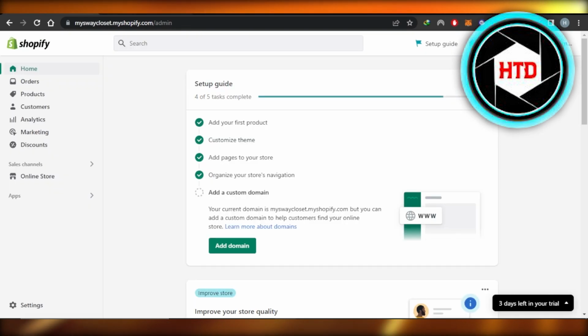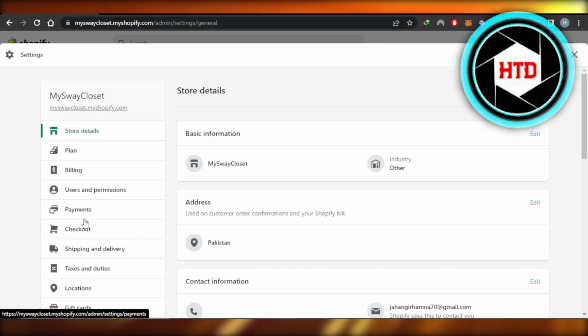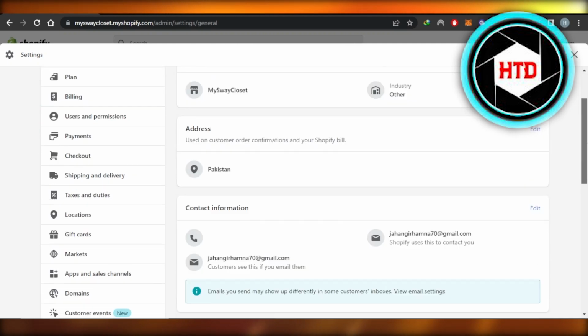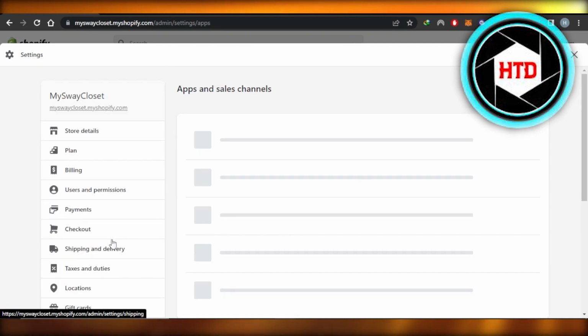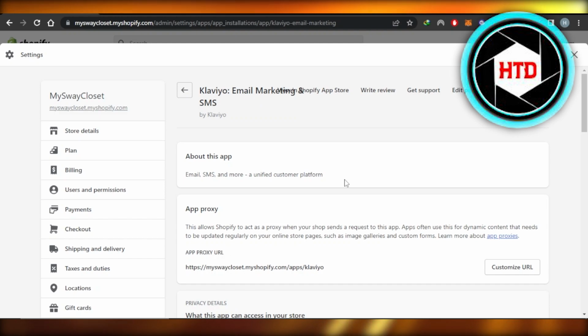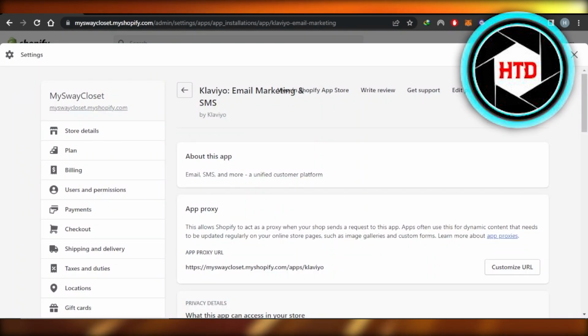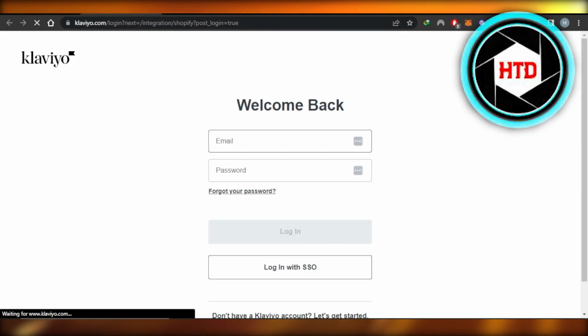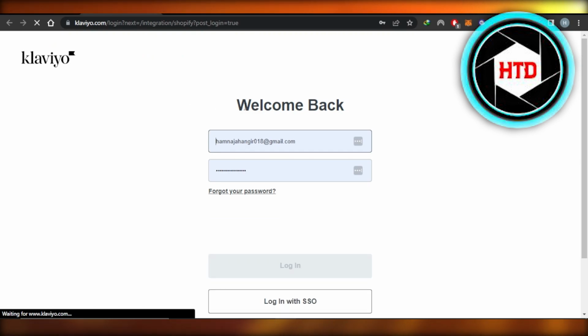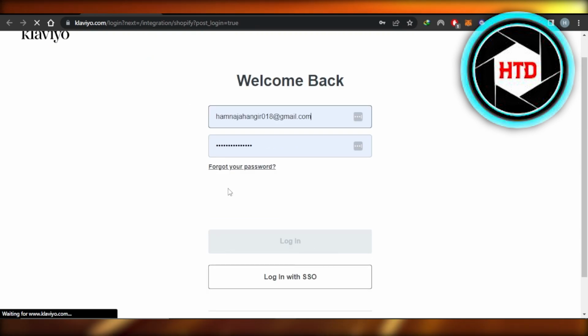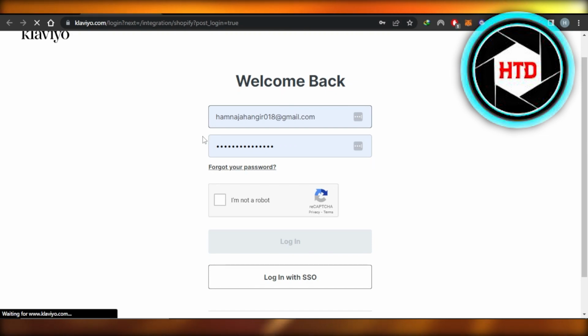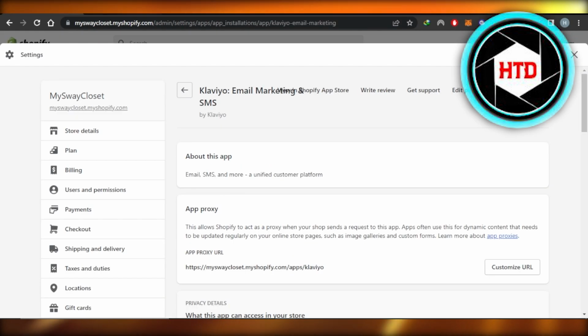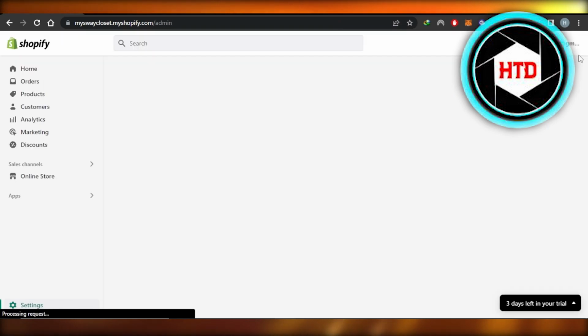So once you have signed up for Klaviyo and you have added Klaviyo to your Shopify, you're going to go to the settings. In settings, I'm going to take you to our apps and sales channels right here. Here we have Klaviyo and you can open your app. Connecting these two platforms is really easy. Once you have created an account on Klaviyo, all you need to do is just sign in to your Klaviyo. So you can see I will just sign in. Once I sign in, it will take me to my Klaviyo dashboard and I will be able to create email marketing campaigns, SMS campaigns, and more.